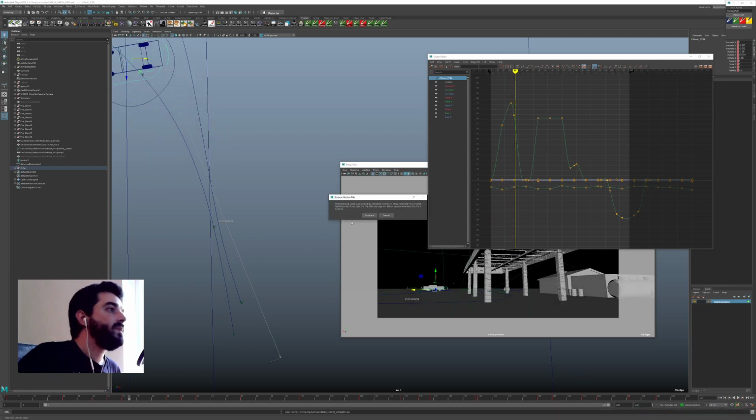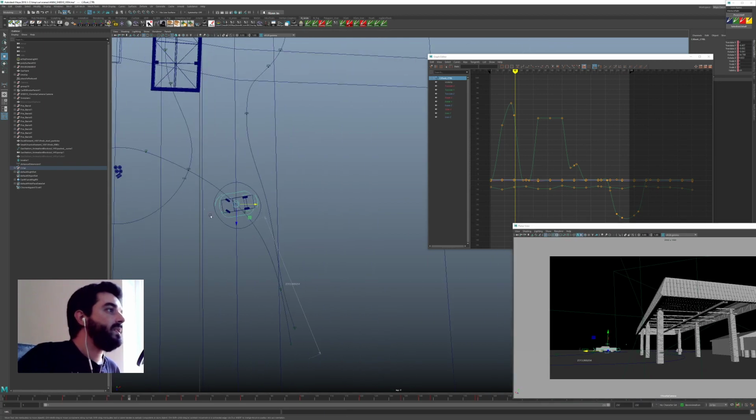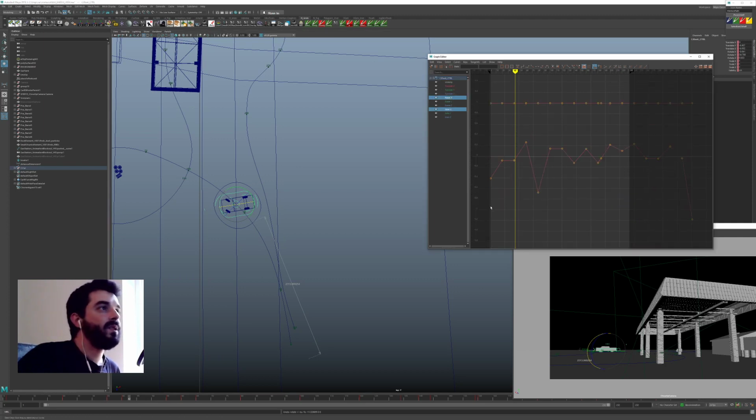But now I think more than anything else, we want to make sure that the motion of this master rotating the car this way and that way makes some sense. And also, I don't want to have any rotation going on this way and this way. And if I look at the numbers here, we do have some interesting rotation going on in X and Z, which I don't think we really need.